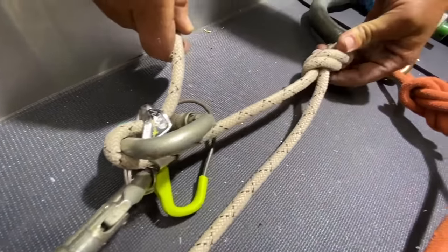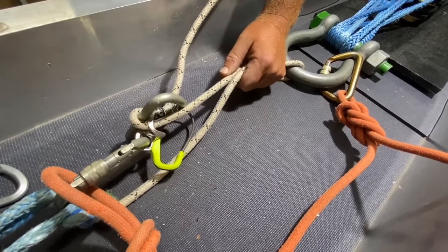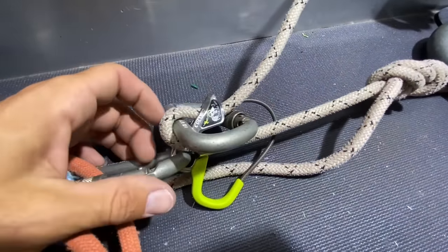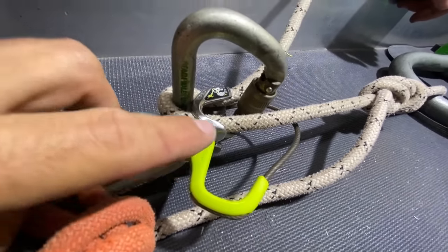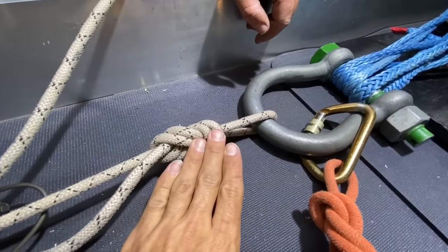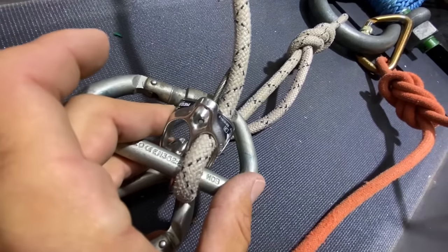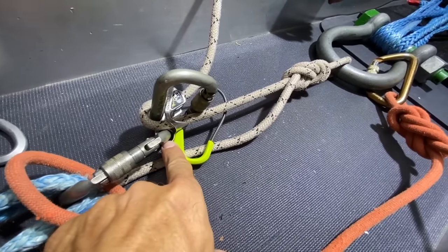This is our climber or load strand here and we would take rope up like this. It has a capture feature — if they were to fall and load it, it's kind of a self-locking thing. Is this too small to give you full value strength out of your device? In theory we would want the rope to break first and not your hardware. We did a figure eight on this side because that's kind of a similar situation in real life, and we're only doing one strand because that's pretty much how you would use it unless you're guiding two people.